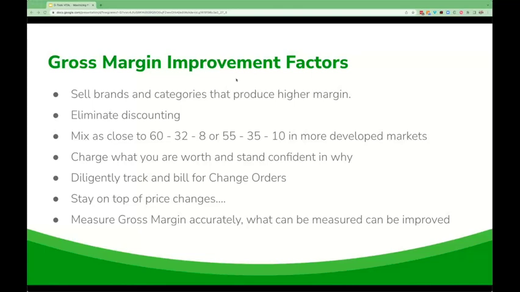But these things can make a huge impact with just very small tweaks in your business. The keys are to ensure that you sell brands and categories that produce strong margins to begin with. And D-Tools is great because it shows you these things right up front, especially with that vendor connected pricing, which is incredible. Then be sure not to eliminate those margins through discounting.